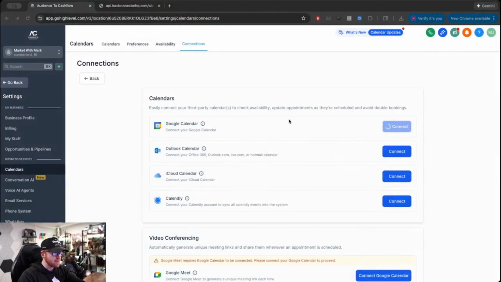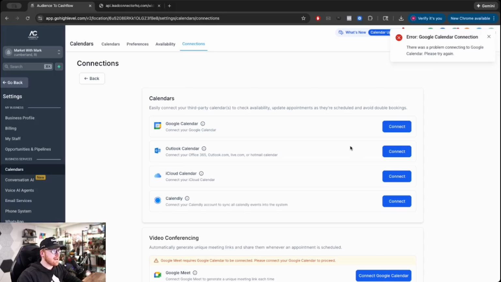So if you're used to booking things on your Apple Calendar, your Google Calendar, and you have dates in there that you're unavailable, you of course don't want people to be able to book on your HighLevel calendar when you're already unavailable. So you can go ahead and actually just link these super easily by clicking connect. You're going to select one of your profiles and you're just going to go ahead and sign in with Google or Outlook or whatever it is and go ahead and sync it up to HighLevel.